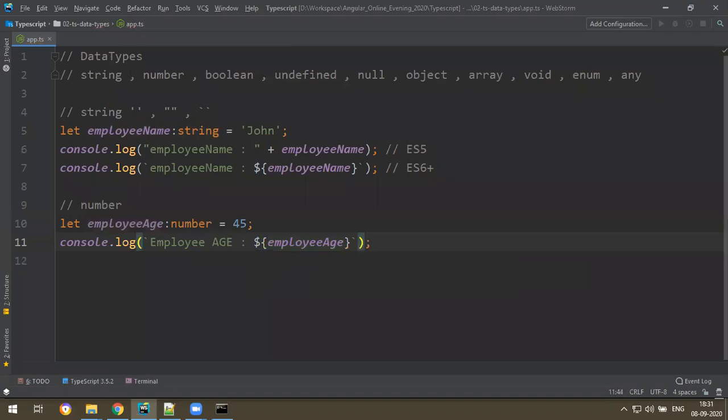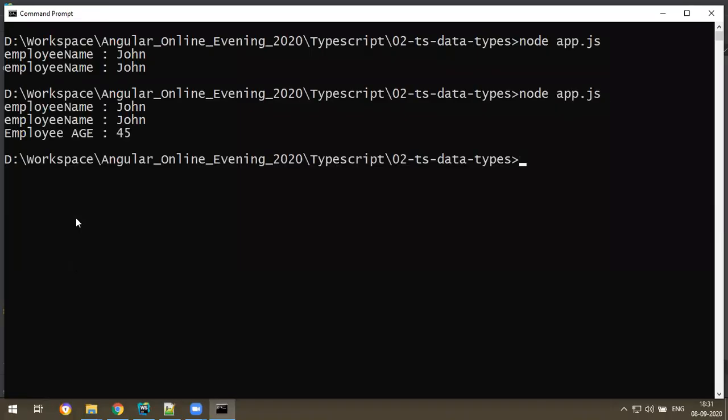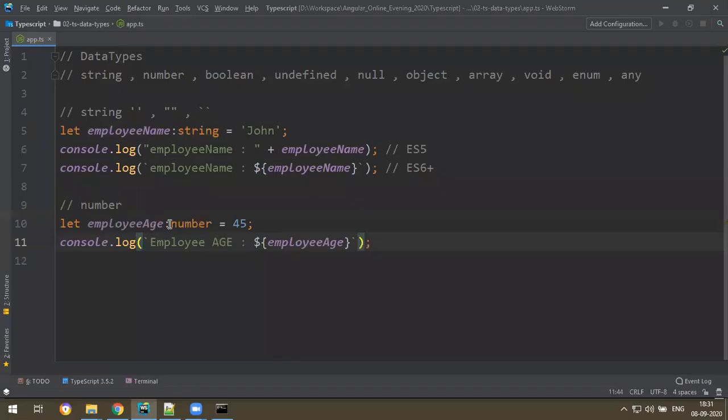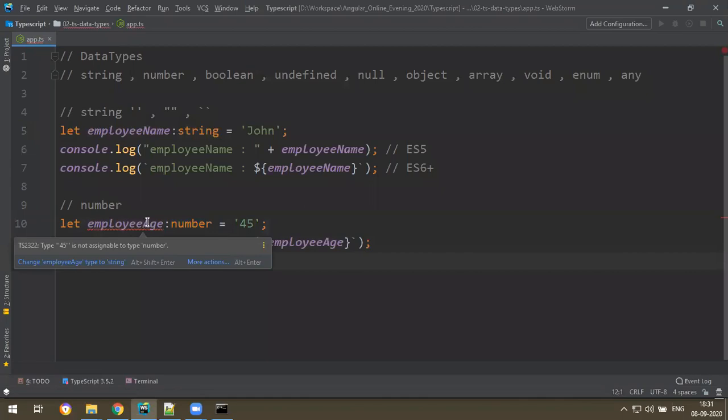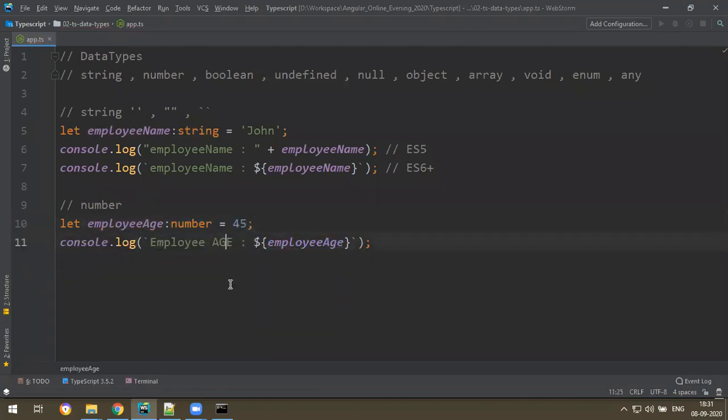So you run the program. Age is 45. So you can declare a number like this. If you declare a number but assign a string, you get the error. It should be a number only, and you can also assign real numbers. Both are numbers. Fine.